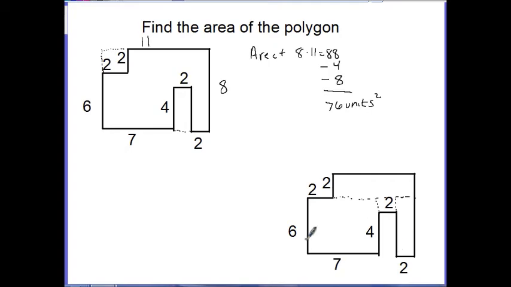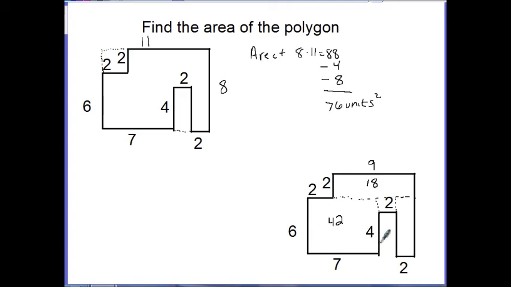So our first one, we have a height here of 6 and a width here of 7, which gives me a total of 42. The total distance across is 7 plus 2 plus 2, which is 11. Now, we're already 2 units in here, so what's left for this one is going to be 9. We have a 9 by 2 rectangle, whose area here is going to be a total of 18.